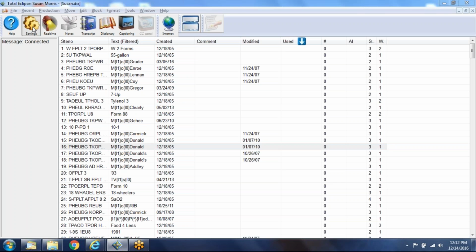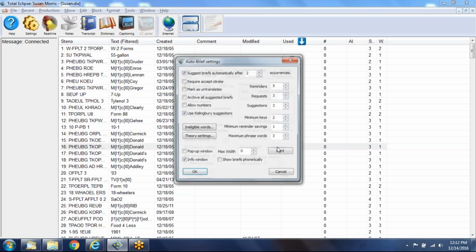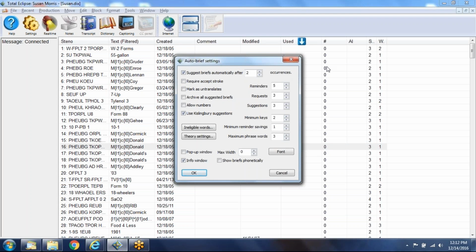So I'm going to go into settings, real time, and here. Isn't this level one at some point? Maybe I'm thinking of the intelligent conversion. Do you remember what version this got? Has it always been this way? No, I think this is a more recent version. Yeah, this is version 7. I think they incorporated one before that. I think the Kislingberry suggestions were in version 6. I love the Kislingberry suggestion part. Oh, man, I do too, because he briefs everything. And it's great. So we go through that.